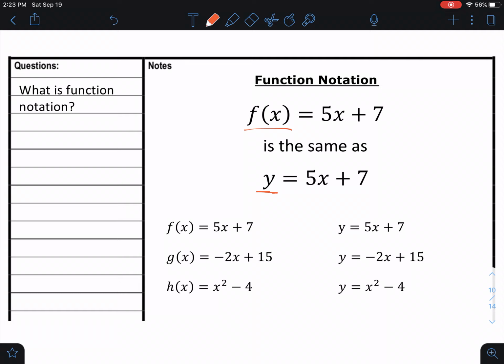So what would be the purpose of that? Well, if you have a bunch of functions like these, it's easier to identify which one's which by just saying, hey, I want you to look at the h of x function. Well, if I have it labeled this way, it's easier to know that that's really what this means, okay? Rather than having to say the whole thing. So it's just a shortcut, and this is handy as we get into bigger functions that get larger and larger. So that's kind of why we use it. That's one of the reasons.